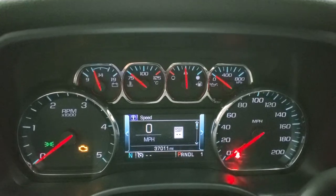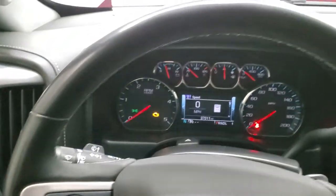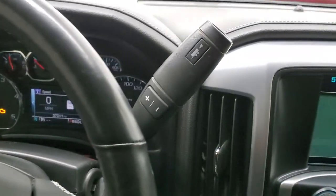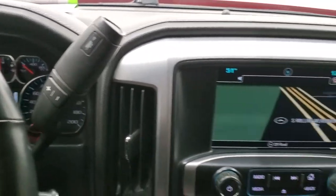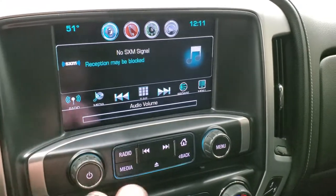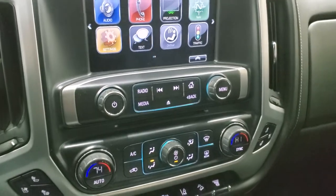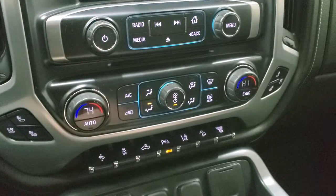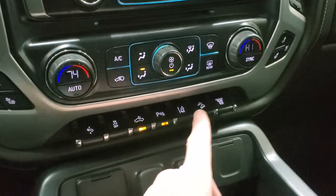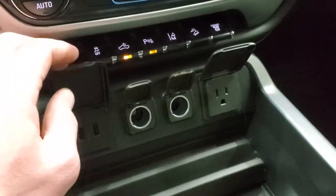This one has 37,011 miles. The instrument cluster is very nice and clean with a compass display. It comes with a heated leather-wrapped steering wheel, Bluetooth and information center controls on the right, cruise controls, forward collision warning controls, and the heated steering wheel button on the left. It has the Allison 6-speed automatic transmission with optional tap shift and the GMC IntelliLink radio with factory navigation, AM/FM, and Sirius XM radio. It also has a projection manager where you can project your cell phone to the screen via Android Auto or Apple CarPlay. Additional features include a CD player, heated and cooled seat buttons, dual climate controls, power pedals, stability control, cargo lamps, LED bed lighting and LED side light controls, parking sensors, lane departure warning, downhill assist control, and factory exhaust brake.